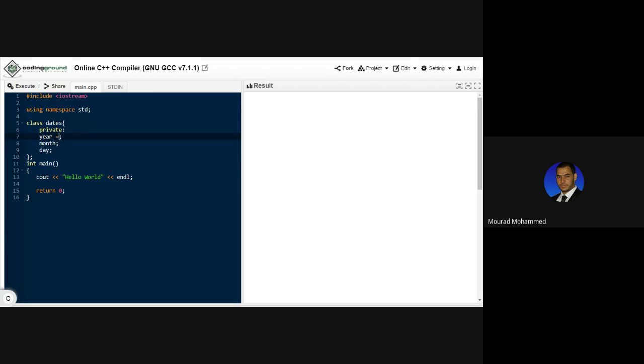And since he's telling us to initialize them directly here, I am doing that. They are all int variables. So this way we declared and initialized 3 variables inside the class, which are already declared as private variables.